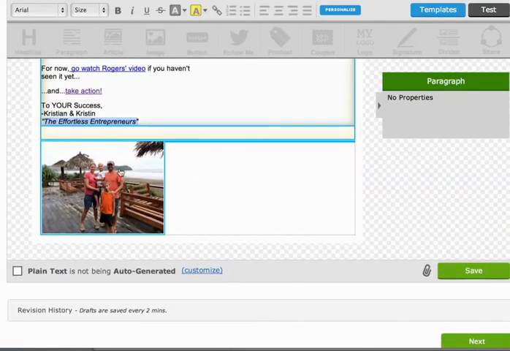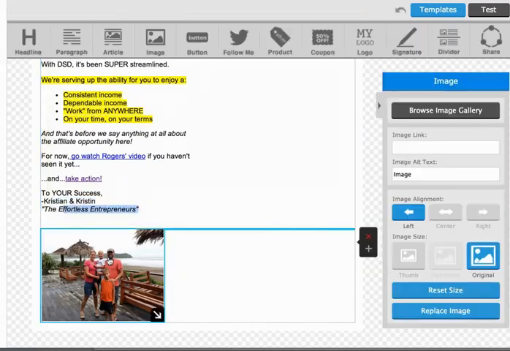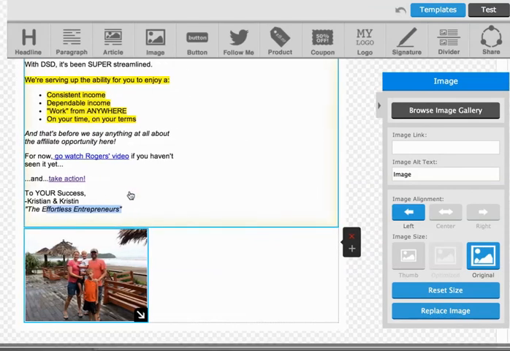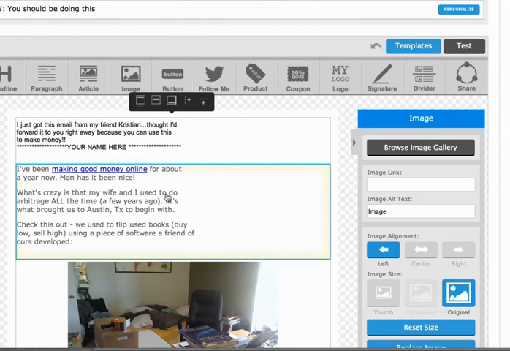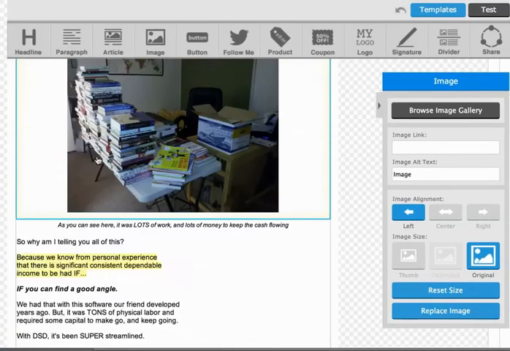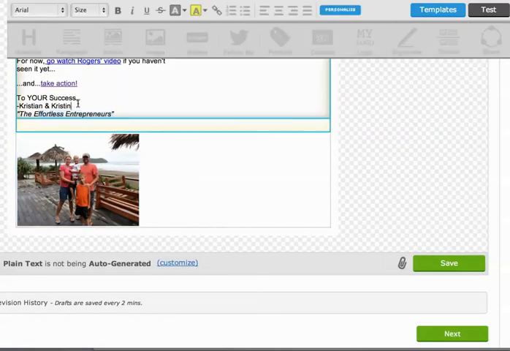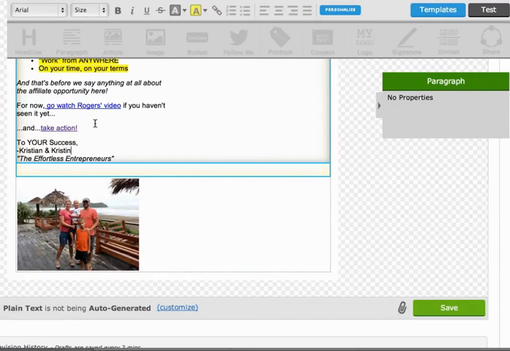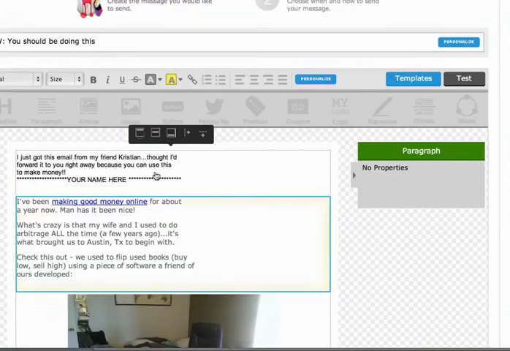And you can leave... actually, you know what? I take that back. You can leave my wife and I's name. You can leave the tagline. You can leave our family picture. And I would recommend that you do that because what you're doing is you're forwarding an email. The whole purpose of this message is to let you forward this message that I sent you. So it won't be odd that I signed the message at the bottom. That's fitting, actually, in this context. As long as the links all point at you, you're good to go with this message.